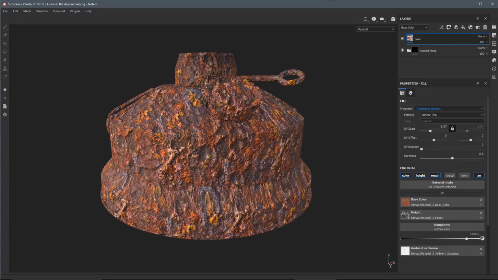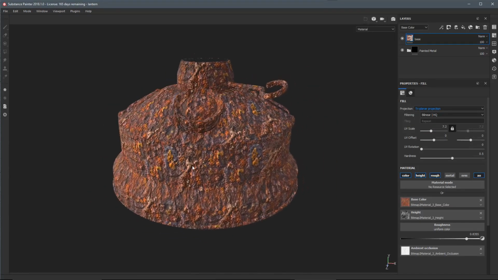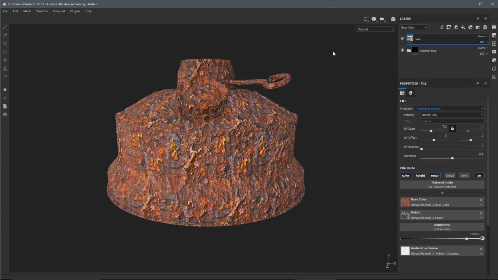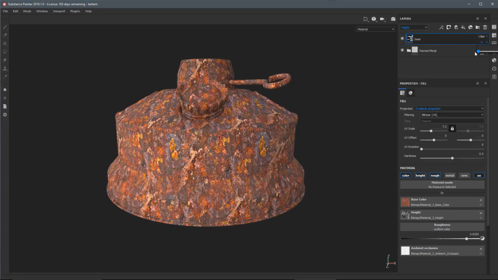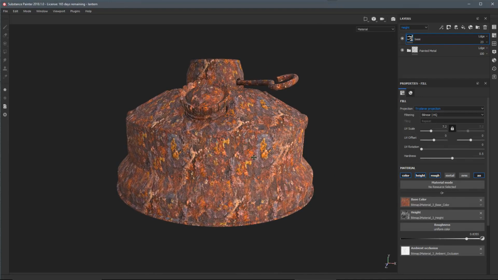All right, so just kind of looking at what we have, let's just play around here with this UV scale. I think I might try something like this here. Now, in my case, I feel like maybe this height is just a little too intense. So with the fill layer selected, I'm going to use my drop-down box here to target the height information in this fill. Again, my blending mode changes because height is always using linear dodge. And I'm just going to come in here and drop that opacity. If I drop it all the way to 0, we don't see any height information. So here I'm just going to give it a value of maybe 23 or so. Something like this. And if I move my light, we can see just a little bit of that bump effect here.